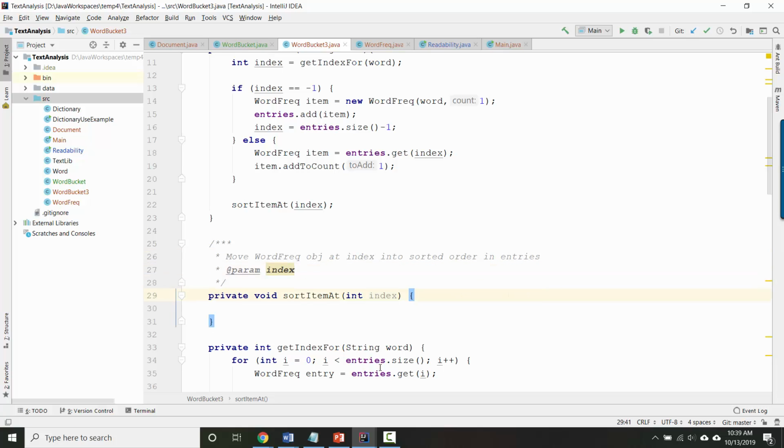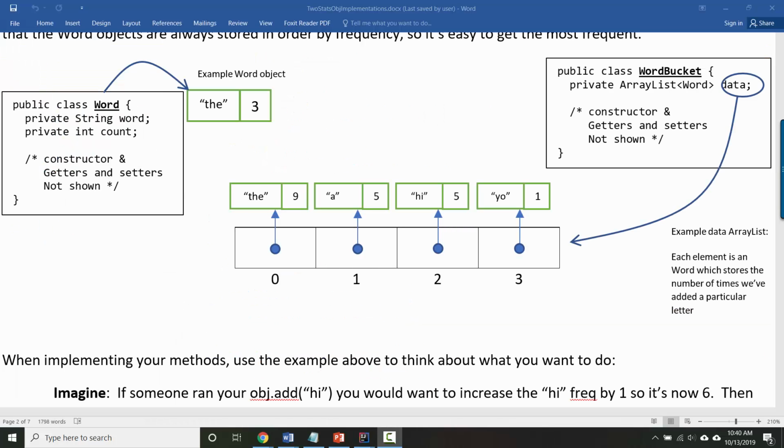So I'm just remembering what it is that I'm doing here. Let's think it through for just a second. So let's say that I had incremented high. So now high is 6. What I want to do is shift this to the left repeatedly as long as the entry to its left has a smaller count. As soon as the entry to its left has a larger count, I know it's in the right spot in the list. I also have to be careful about going out of bounds, because as soon as this is shifted far enough that it's the first element, the element in index 0, then I don't want to check its left-hand neighbor because there is no left-hand neighbor. So that's the kind of idea.